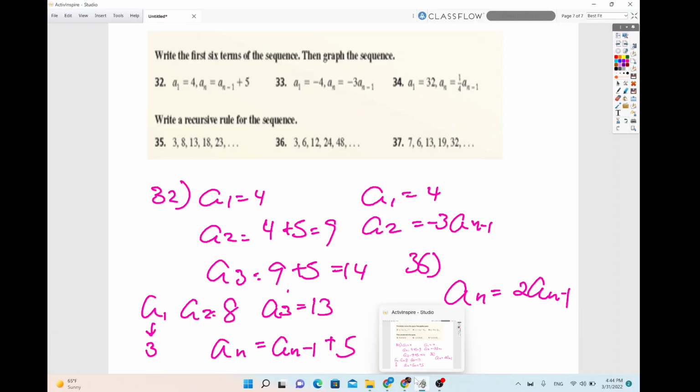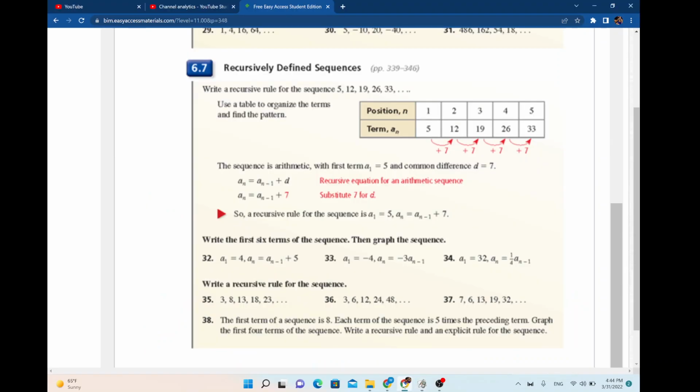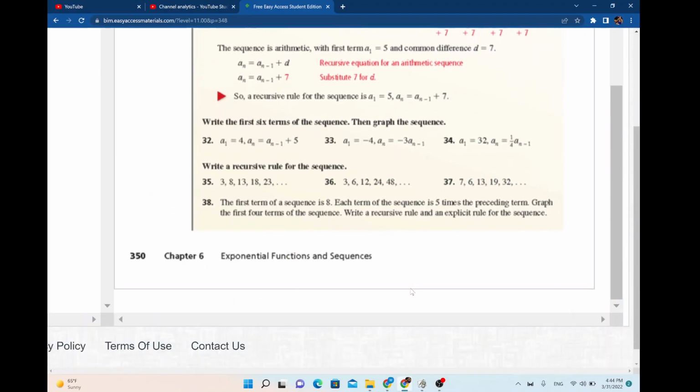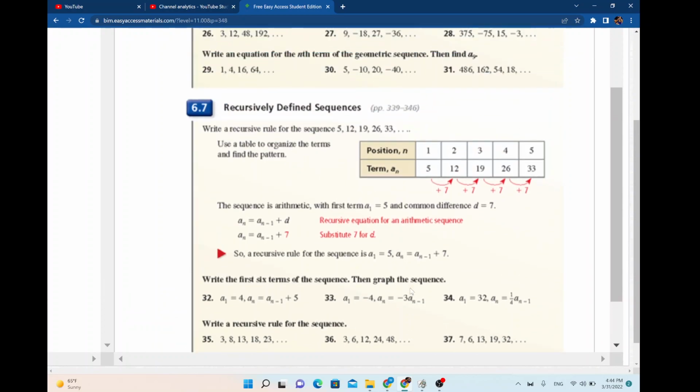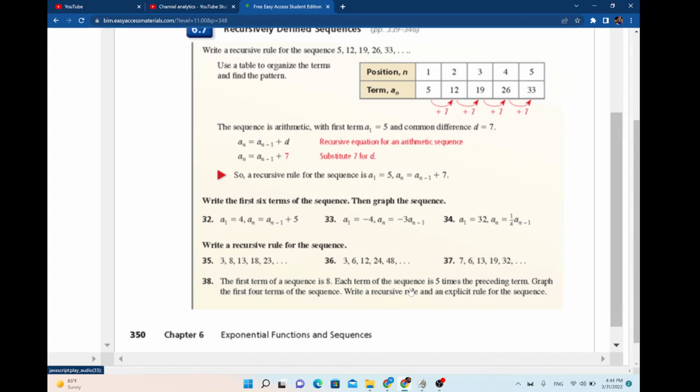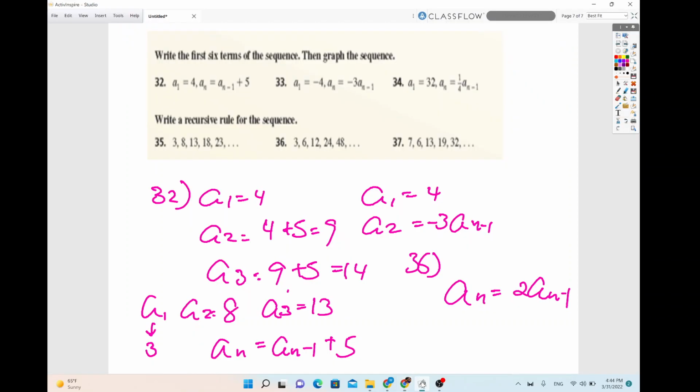Okay, so now let's see what else that we have for the rest of the lecture video here. It's a long unit, it is. So it looks like we're kind of done right here. So writing the recursive formula. So 38 is quite similar. 37, it's also quite similar. So let's go back and do 37.